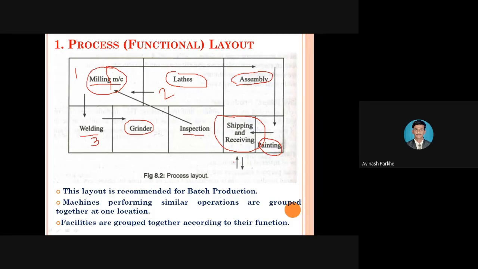So therefore, this layout is called a process layout or a functional layout. As per the requirement of that product, the components can be taken to the respective department or location, and we can manufacture it. Therefore, this type of layout is very important for batch production. In a batch, 20 products I have taken initially, and operations are performed on those 20 products. Then the next batch is coming, the remaining 40 products. Like that, batch production will be taking place. Mostly, in small scale industries or medium scale industries, this process layout plays a very, very important role.